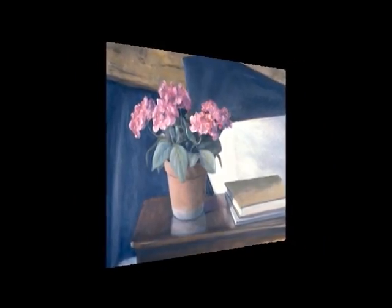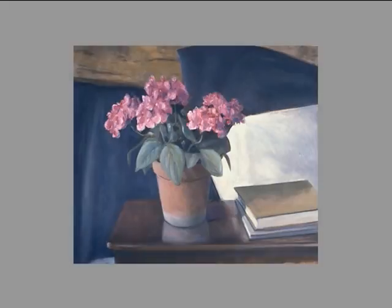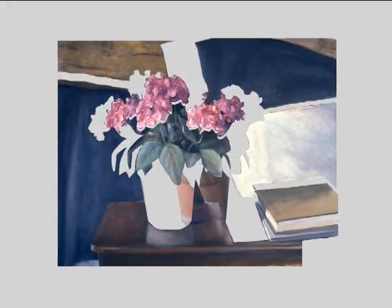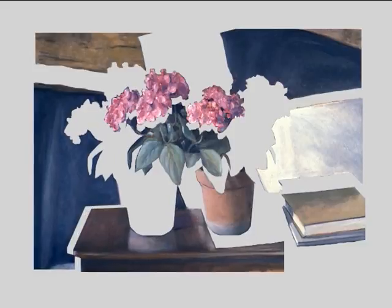First, there's the picture plane, the surface, the canvas, or the paper that we're actually working on, and its size and its proportions. On that, we're arranging a number of masses or color shapes that tie together with the four sides and the proportions of the picture plane. And those masses are not necessarily just the objects, because look at the background and the table in the bottom left, and we can see it as being conceived as one large dark mass, even though it's two objects.